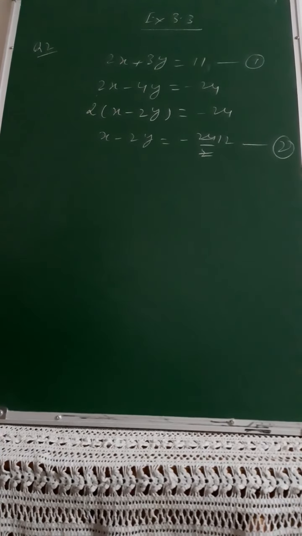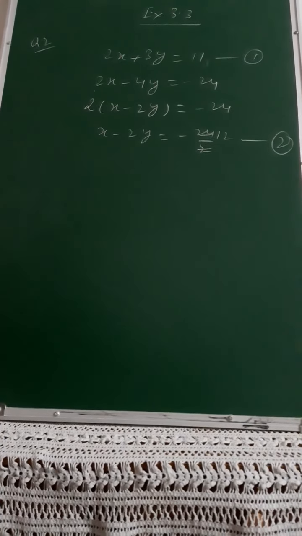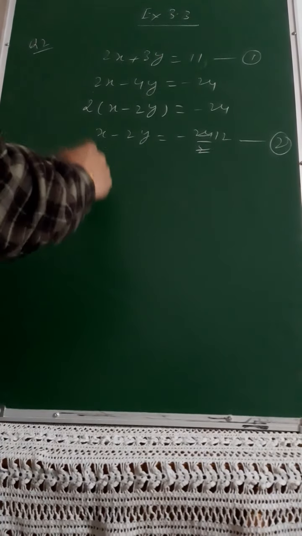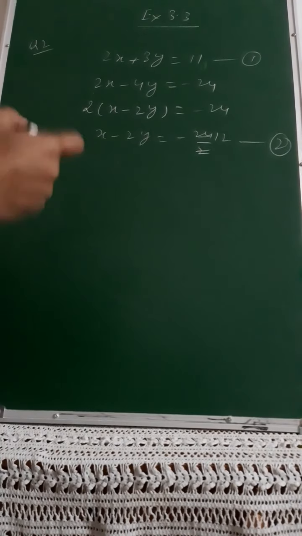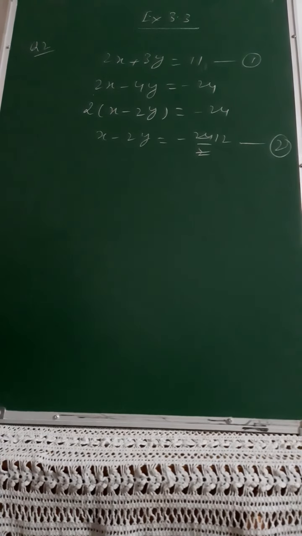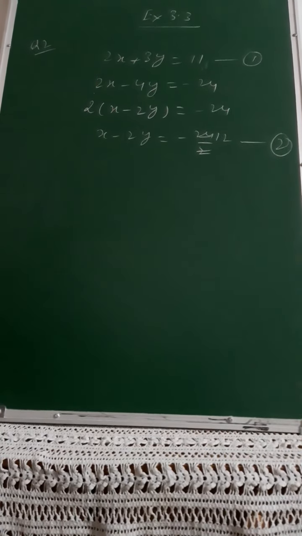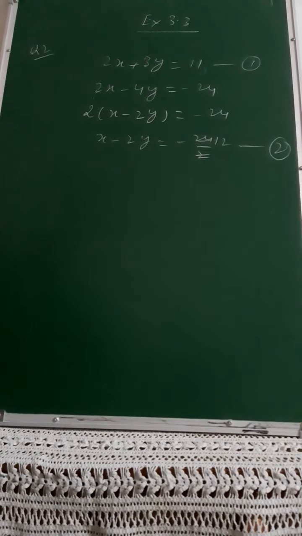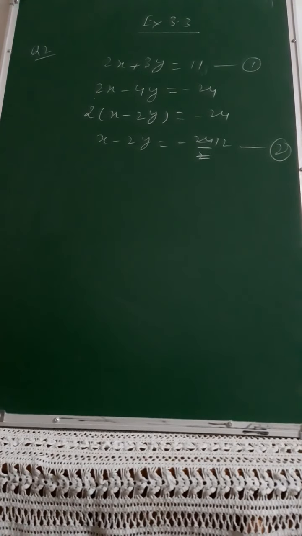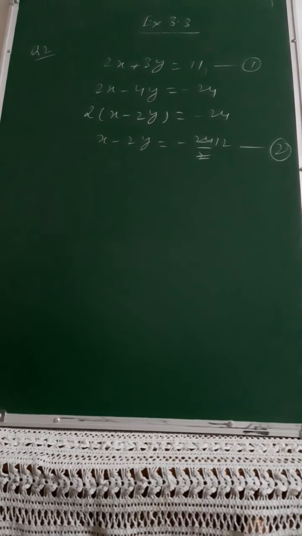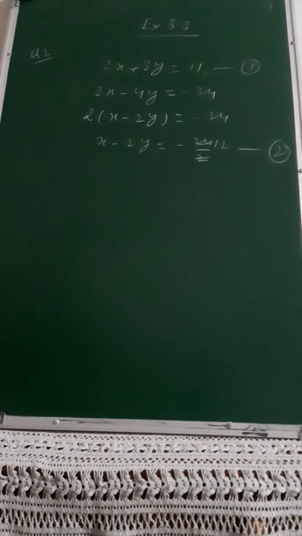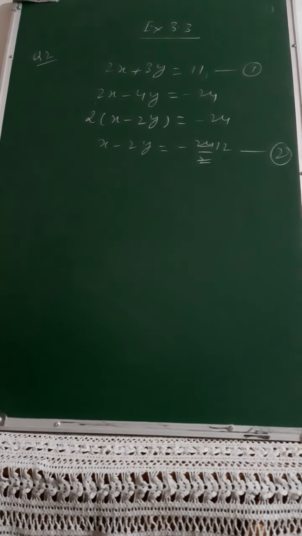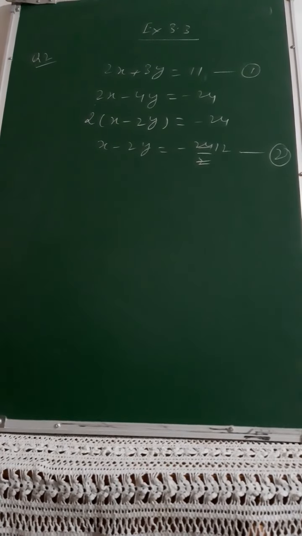So I'm focusing my attention always on whether the equation is lying in its standard form ax plus by is equal to c and in its reduced form. So you can check both the equations and only then I'm giving them the numbers 1 and 2. Now you can even check a1 upon a2 is not equal to b1 upon b2. So definitely the solution is possible. That is the unique solution. That means I can calculate the value of x and y. As far as we are concerned with this exercise, we are focusing our attention upon the substitution method.